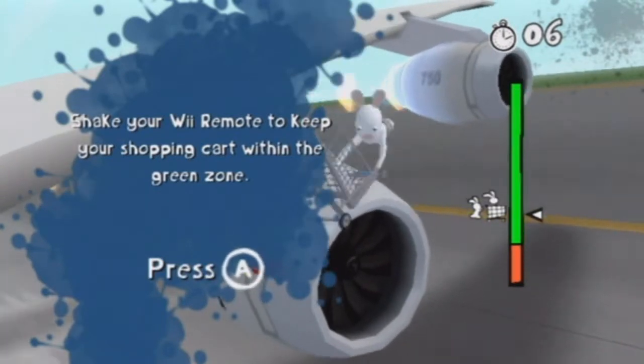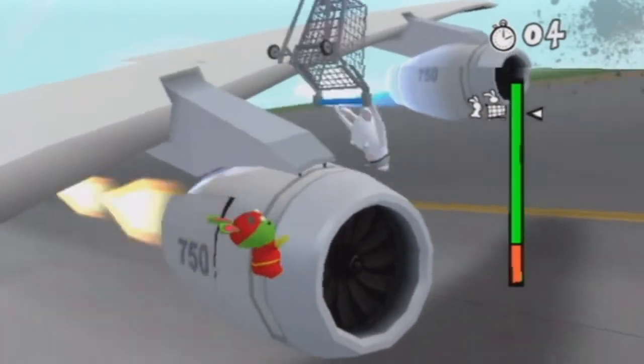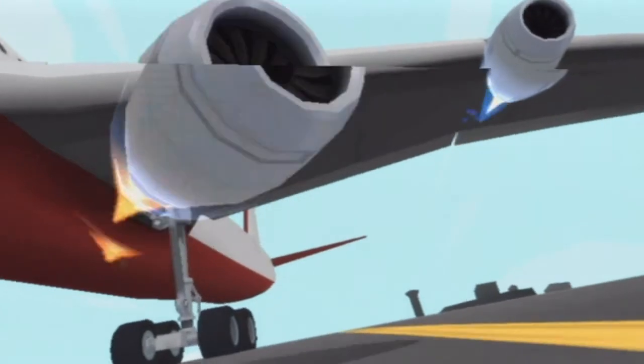Check the remote to keep your shopping cart in the green zone. We got it!